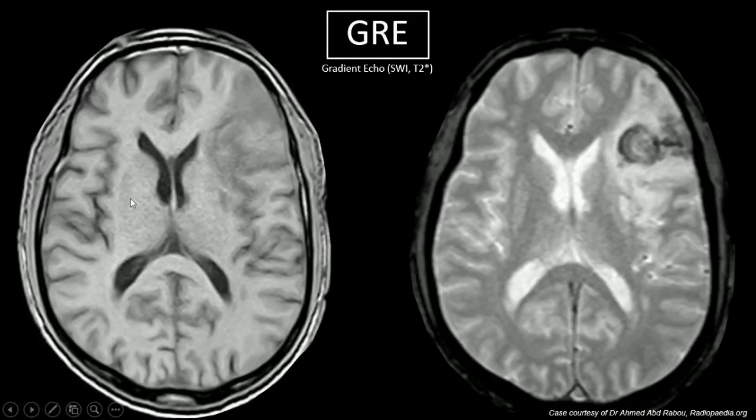And just by looking at it and what we've been talking about, can you tell what sequence this is? So we've got myelin here, which is bright, that's fat. CSF is dark, so it's gotta be T1. Okay, so let's compare. Here you can see we've got an area that looks sort of edematous, but we're not really sure why. But if we compare to GRE, we can see quite clearly that this is an early hemorrhage, and that's why this sequence is so important.